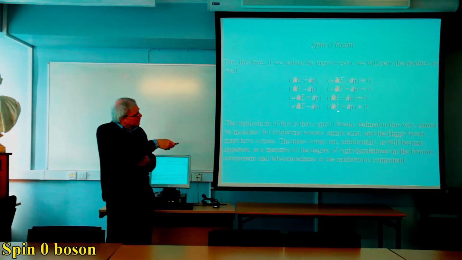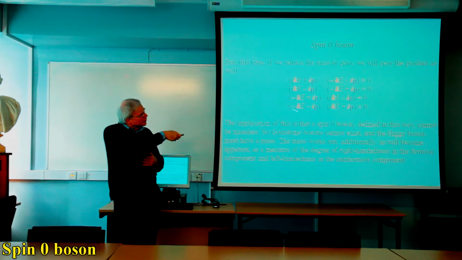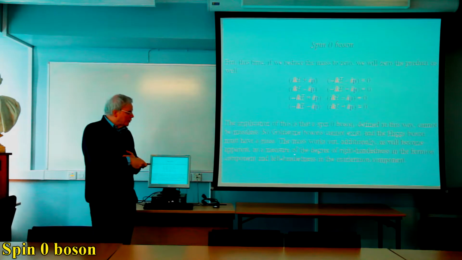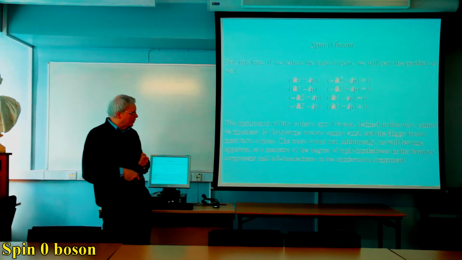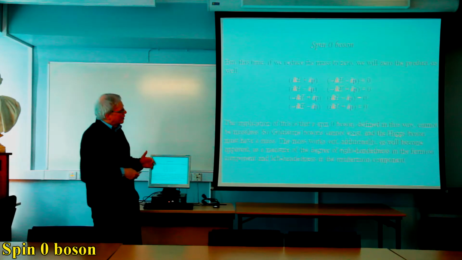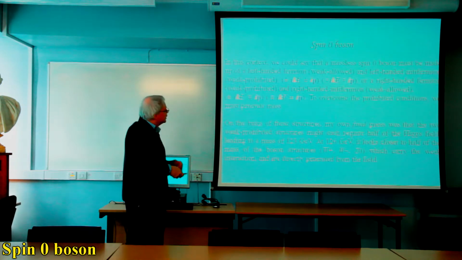And Higgs is a spin zero, and a particle like the Higgs must have a mass according to this way of thinking. We will talk more about this, but the mass will work out as a measure of the degree of right-handedness of the fermion and left-handedness of the antifermion. So here, well, we'll leave that for now. We'll go back to that later.